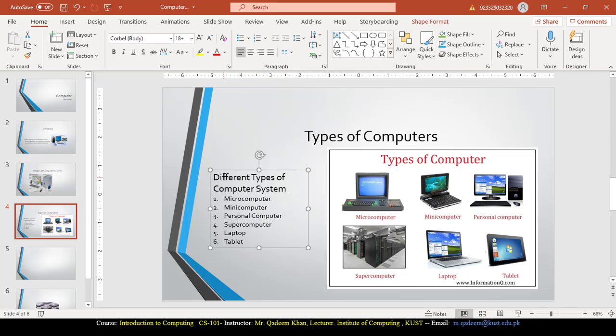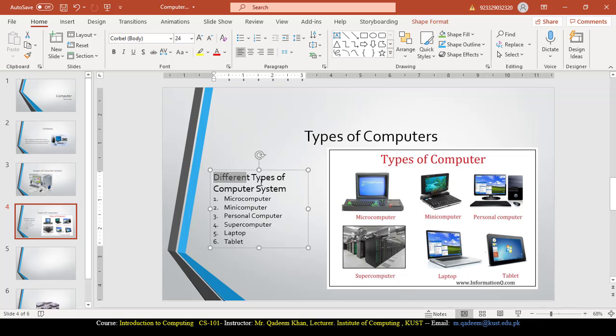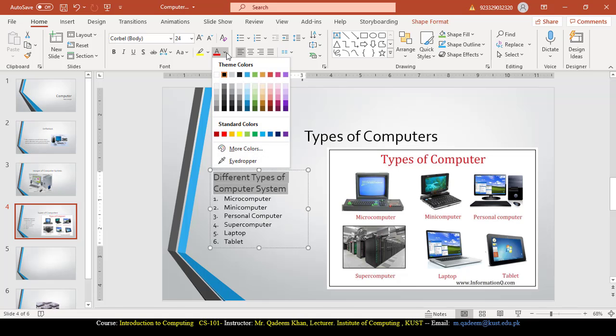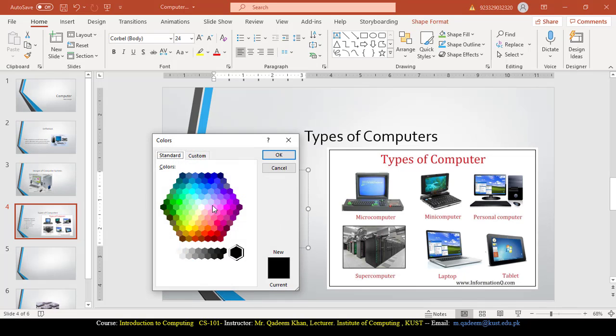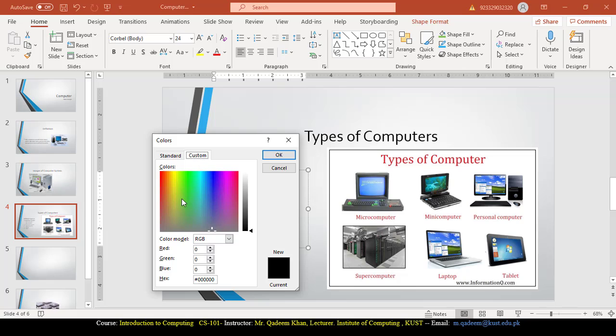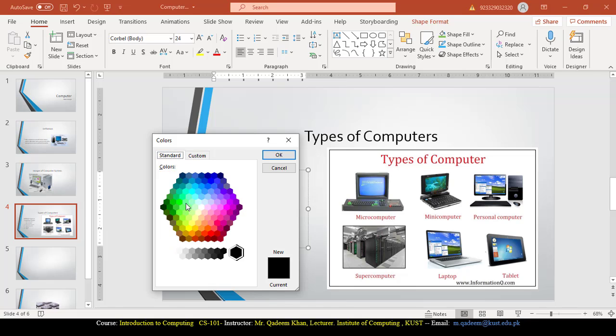If you want to change the text color, select that particular text and click here. You will see different color combinations. You can also apply more color combinations here by clicking here. You can also select custom ways to insert the colors.